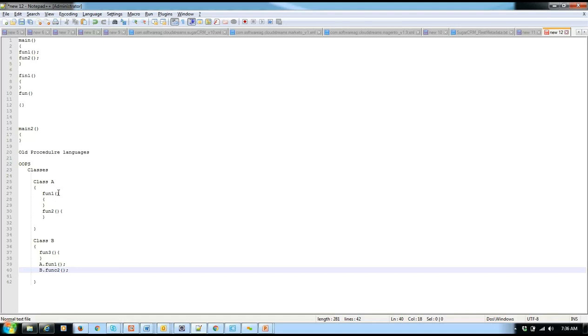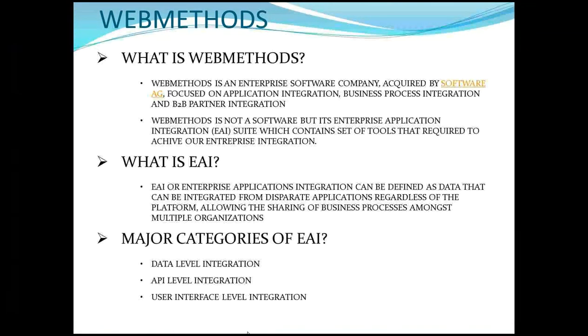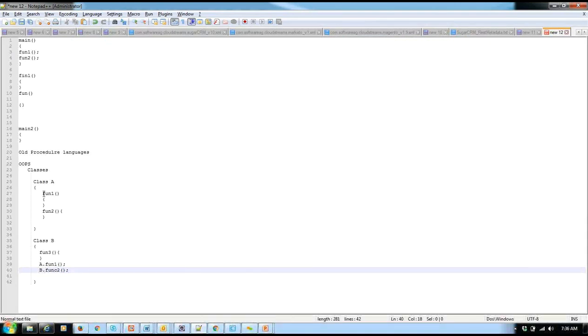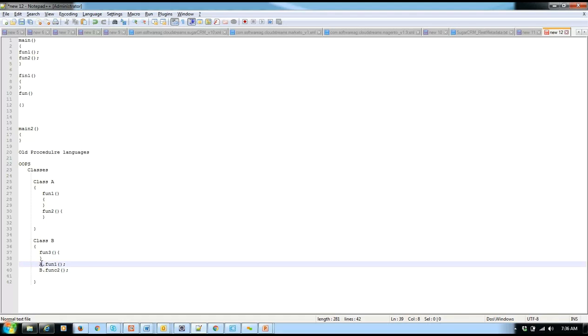Whatever functions are defined in class A, I am able to use in class B. You can create an object for this. A static function is called directly with the class, and if it's a normal function, you create an object, say class A equal to new class A.